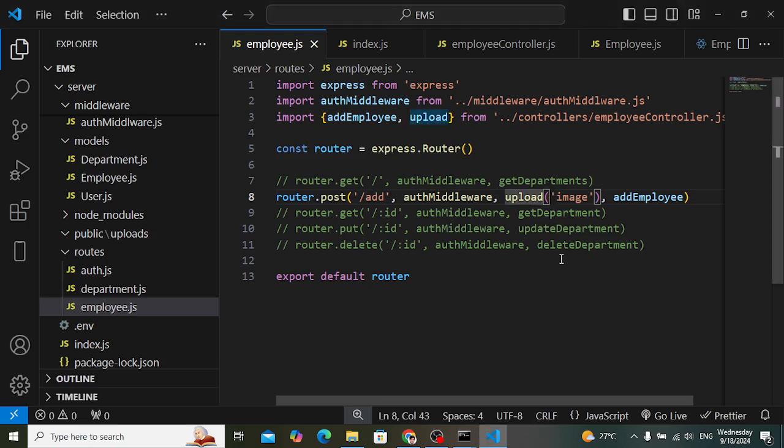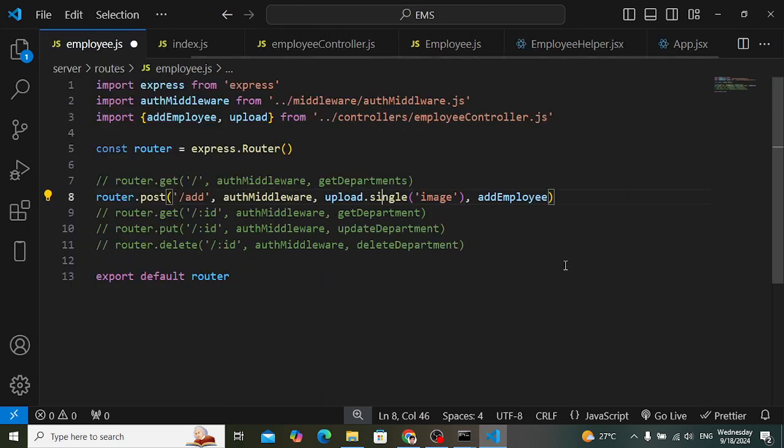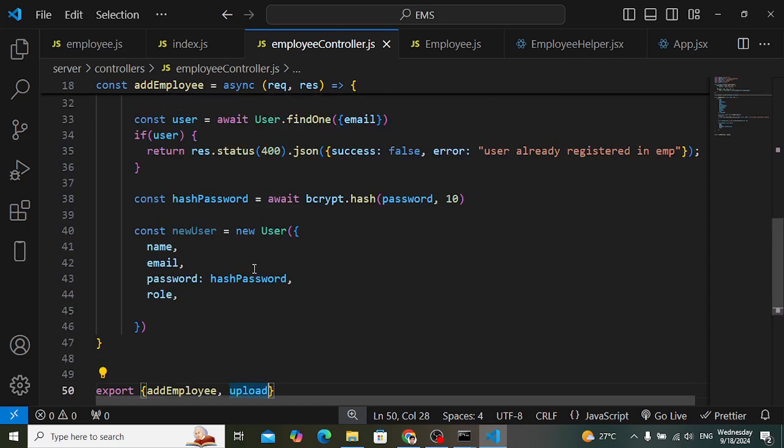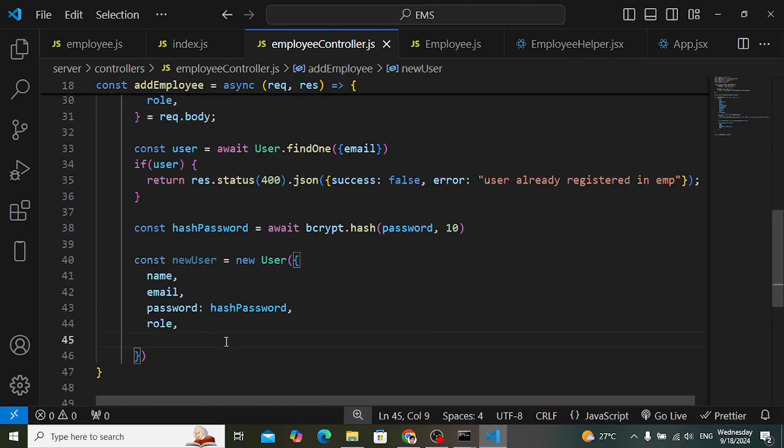One thing I should specify here is single, because we are just passing a single image. Upload that single image. Now let's go back to our employee controller, and here we will handle the profile image.